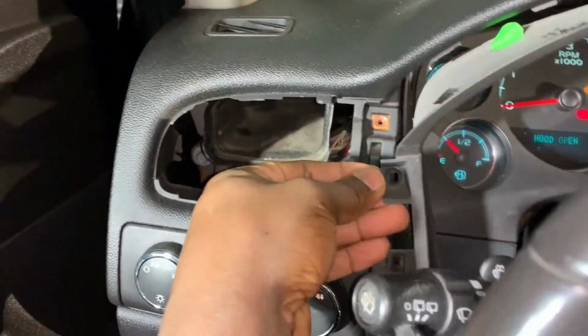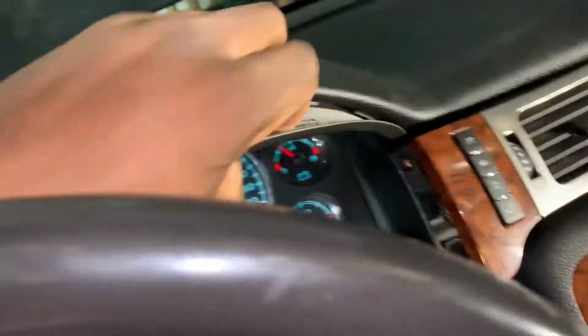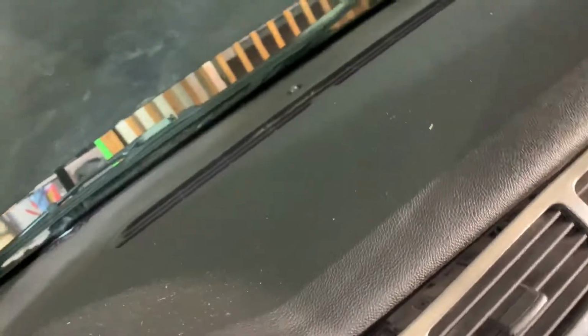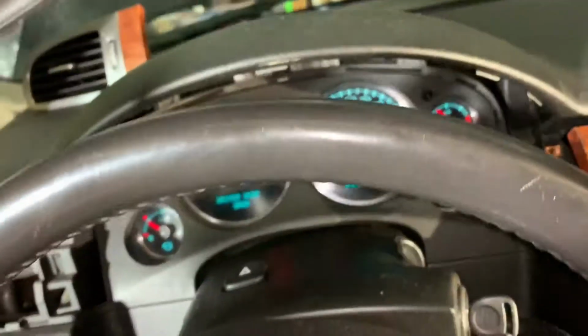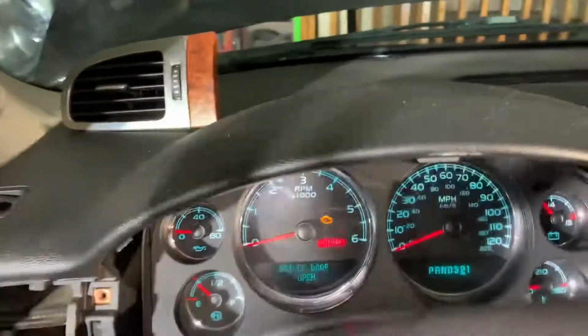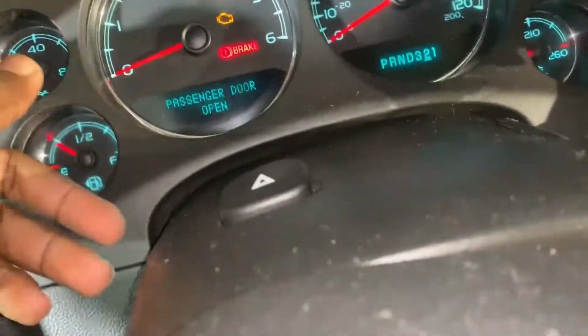That was the key. Pulling these sides. Once you get that one side, the other will come out easily. Just like so. And there it is. Now, this lens should just come off.